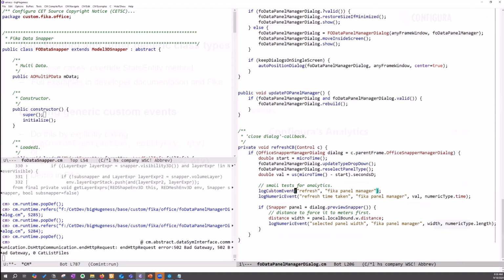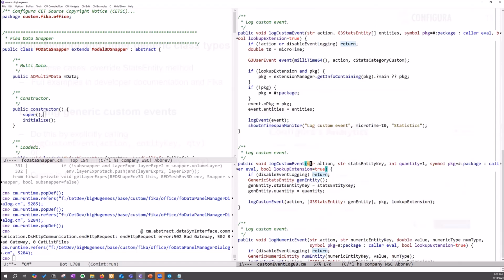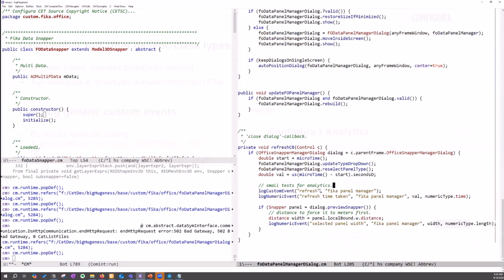I want to log a custom event. I just straight up call this function. The things that get passed in are the actual action, and then this is your identifier, it's just a string, and then your stats entity key, like we talked about. So the stats entity key is the Fika panel manager, and then the action we want to monitor is refresh. Same down here, they're logging a numeric event.